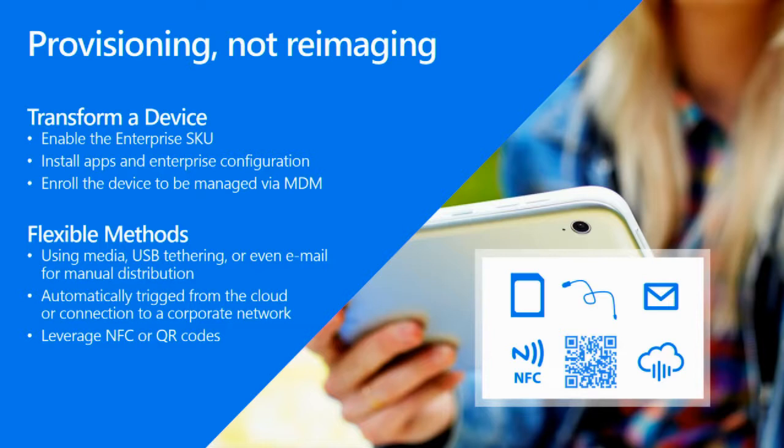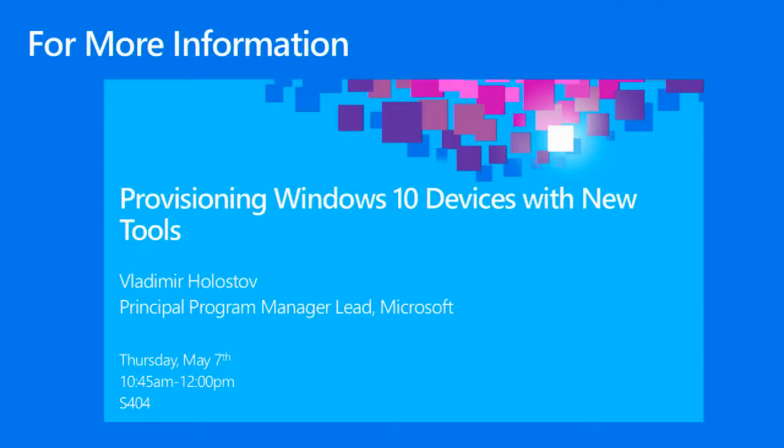Initially, we'll be able to do this from media by copying the file to a system via an email message, whatever. Longer term, we want to automate this so that you can trigger this from just connecting it to the corporate network, joining a domain, joining Azure AD, doing these other types of activities that then trigger the installation of a provisioning package. The provisioning session that I mentioned before that Vladimir's doing is Thursday at 10:45. He'll spend 75 minutes talking just about Windows ICD, the provisioning tool that works behind the scenes, and what these provisioning packages actually do and what they look like.